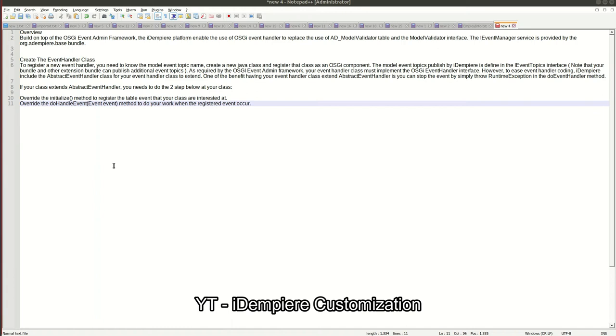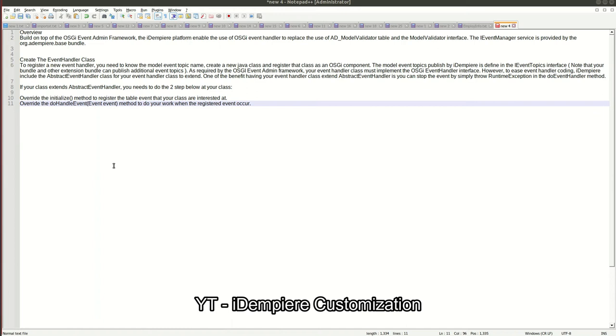Event handler is basically used to replace model validator and the model validator interface. To create an event handler we have to extend the abstract event handler class.